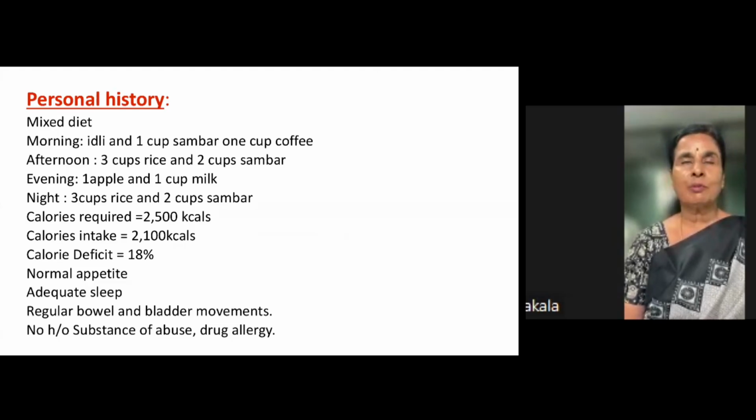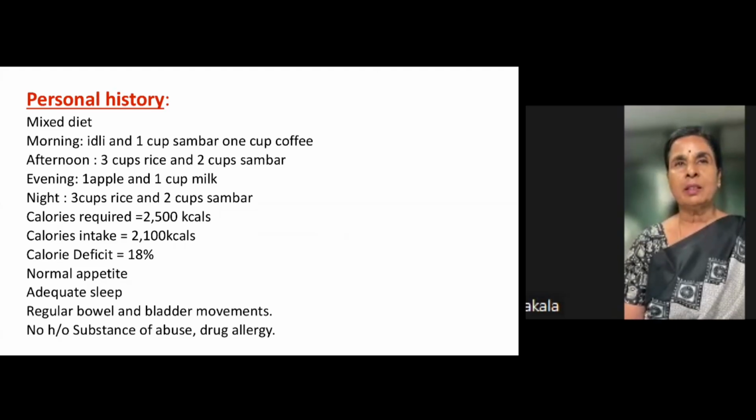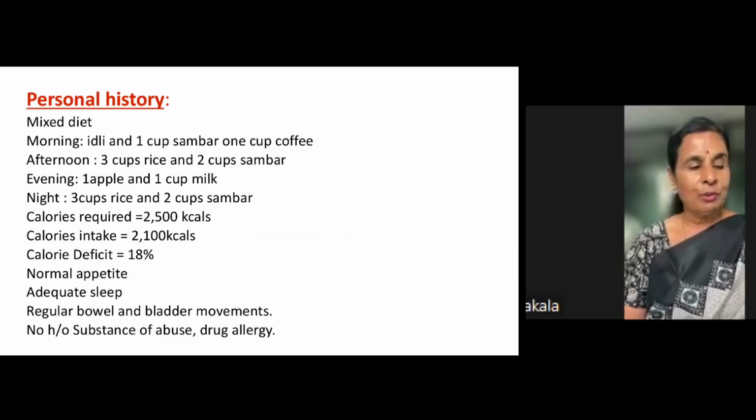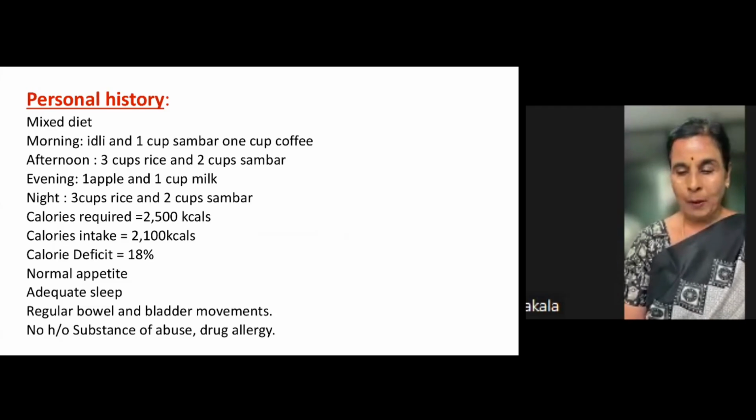So deficit, what do you comment on this? The calorie intake. So it is 2,200. So you add up 300 for the present pregnancy, isn't it? So you add calories for the pregnant woman. So there is a deficit here, isn't it? Yes. So you'll have to ask the details and then advise her regarding the proper caloric intake. All right? Yes, sir. Excellent.